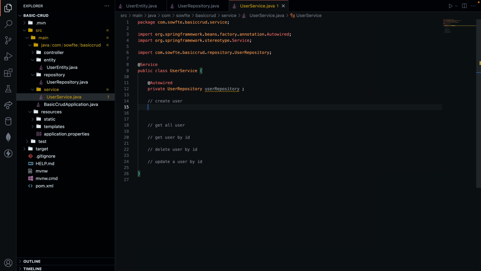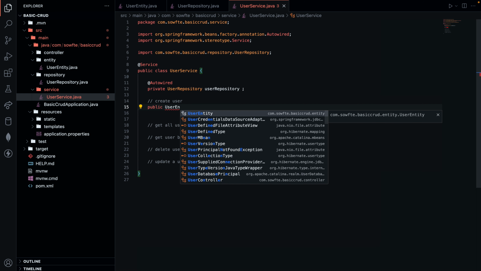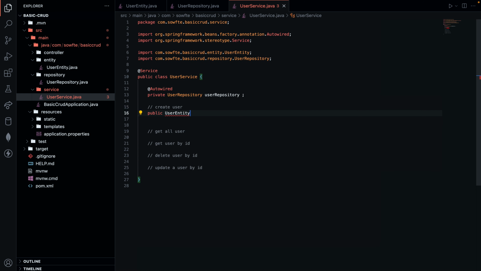Now the first method we want to create is to create a user. So let's create a public method. The type we want to return is a user entity, which is also imported.